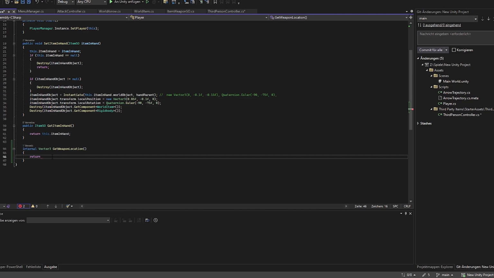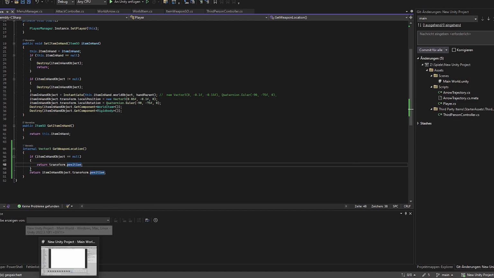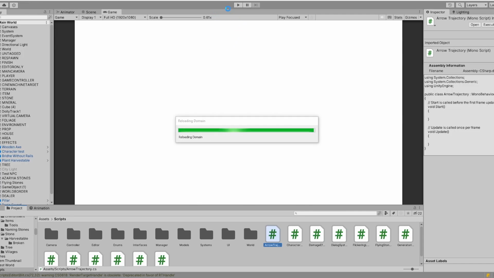And therefore we have this, and we want to return the location, but only if this is not 0. Or null, because then we want to return the current transform position just as a backup. But I hope this does not happen. So let's have a look if this is working.